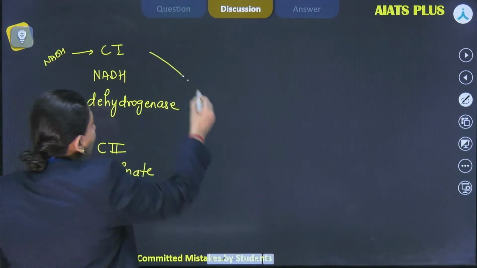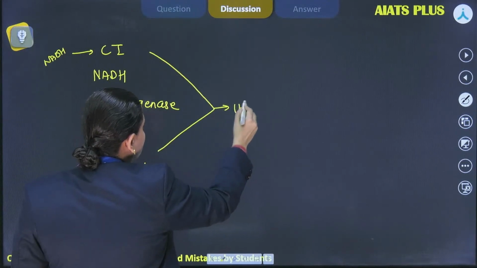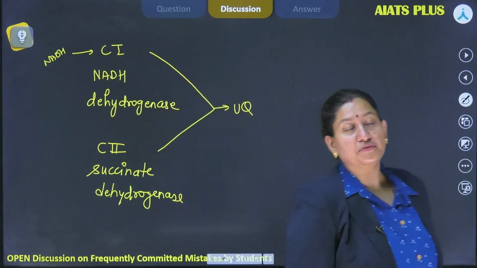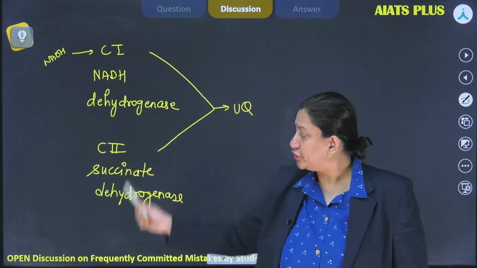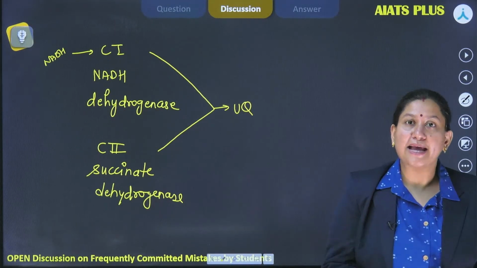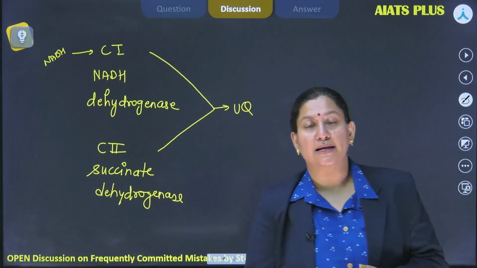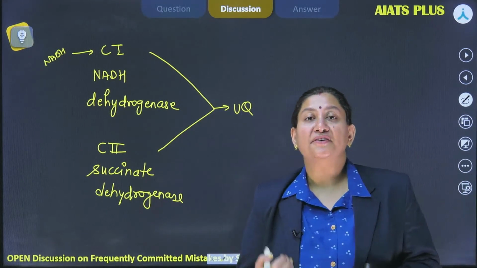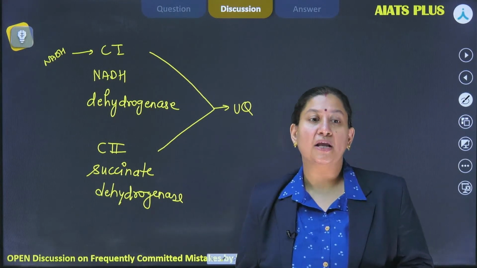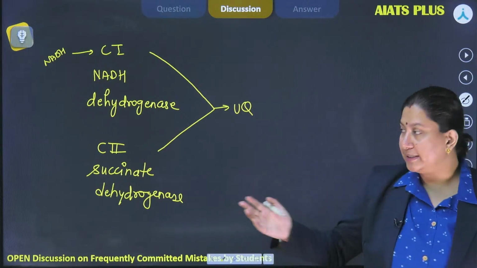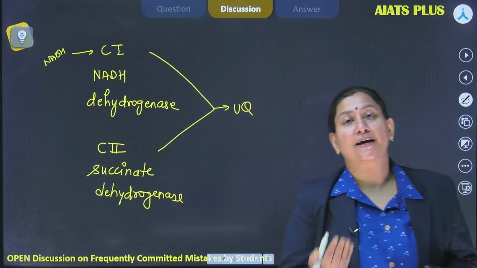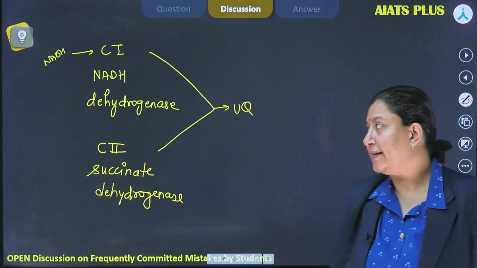Right? Both of them give their electron to ubiquinone. Now, why is this particular ETC so important? Because of these two only, the oxidized coenzymes are being produced again, right? And those oxidized coenzymes are important for the continuation of the Krebs cycle, and also for the continuation of the link reaction and glycolysis as well. So these are basically the resources that are supplied back to those particular cycles, right?